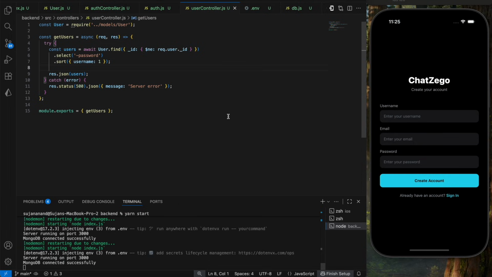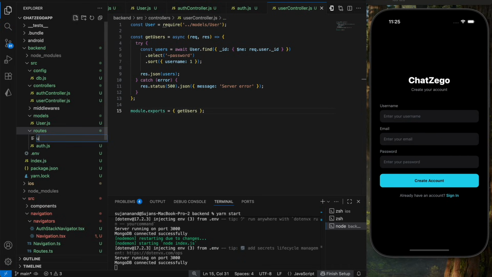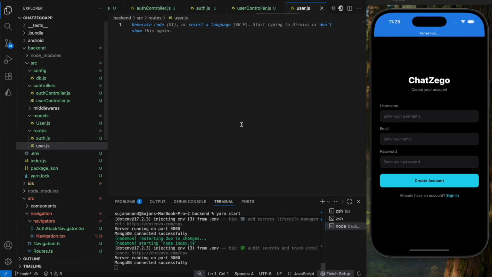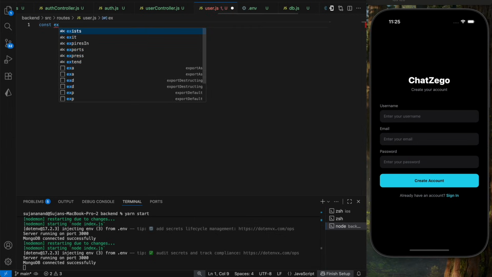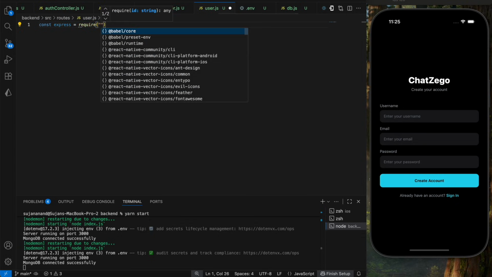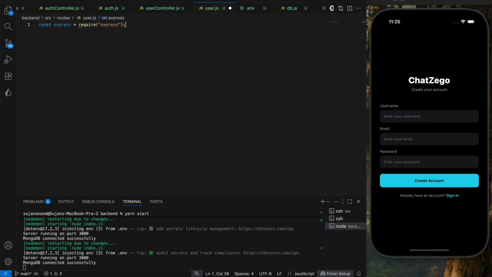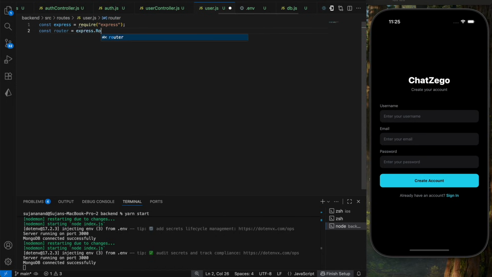Save the file. Let's also write the routes for the user.js. New file user.js. Onto the top, const express is going to be equal to require of express. const router is going to be equal to express.Router.